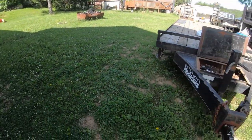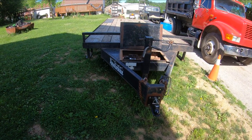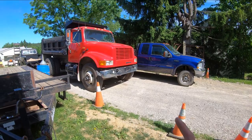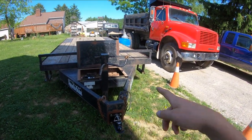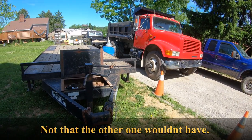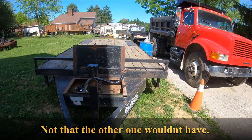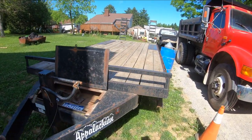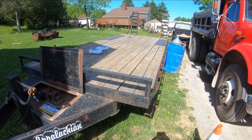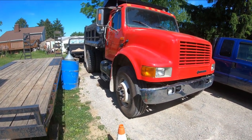Part of my line of thinking on getting a deck over trailer and a little bit bigger trailer like this is I want to get away from pulling the skid steer with the pickup truck all the time, and this trailer will cross with the dump truck, so I could use the dump truck to pull stuff around. If I get a bigger skid loader eventually, it'd be a lot nicer to pull with the dump truck than my pickup truck. Because the pickup truck can do it. It's just, why put the wear and tear on that thing when you got this bigger truck here that'll do it no sweat.